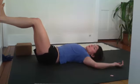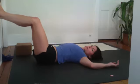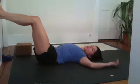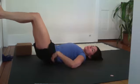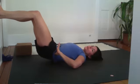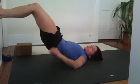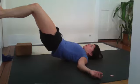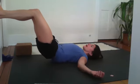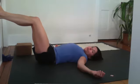Rest the hips. Your other option is to cat spine your way up. So you're going to exhale, press that low back down, tuck your tail a little bit. Find a posterior tilt of the pelvis. So it's like cat spine as you slowly squeeze the glutes more as you roll it up. And then you're going to keep that flexion or cat spine as you slowly roll it down.